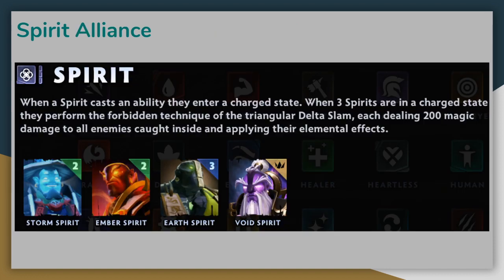Let's talk quickly about the spirits before talking about each individual one. The Spirit Alliance says that whenever a spirit casts an ability, they'll enter a charged state. When 3 spirits are in a charged state, they'll perform the forbidden technique of the triangular Delta Slam, each dealing 200 magic damage to all enemies caught inside and applying their elemental effects. So you need 3 spirits on board. Each one of them will cast their ability and become charged, and then when you have all 3 of them charged at once, they'll do the Delta Slam.